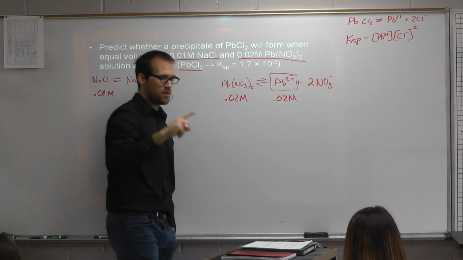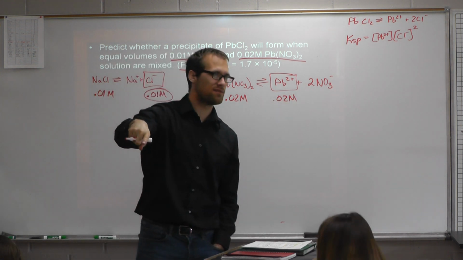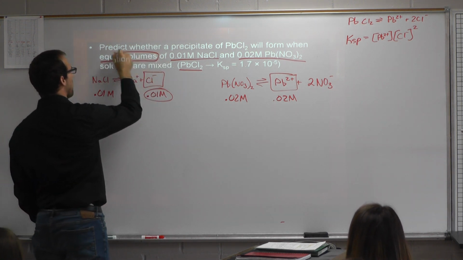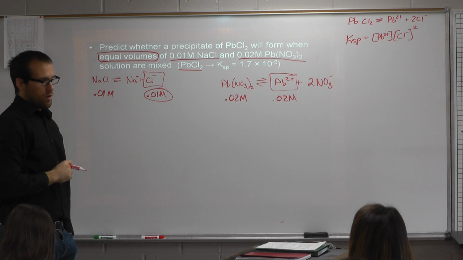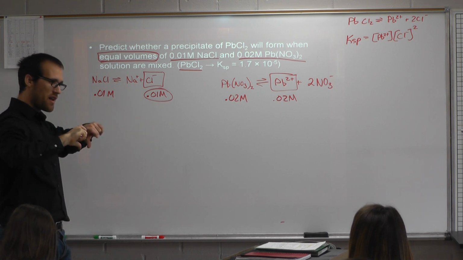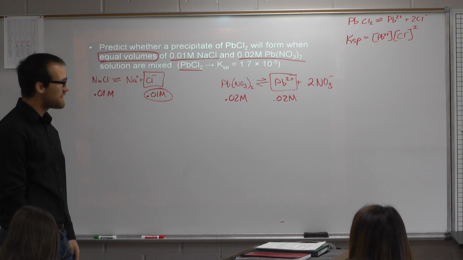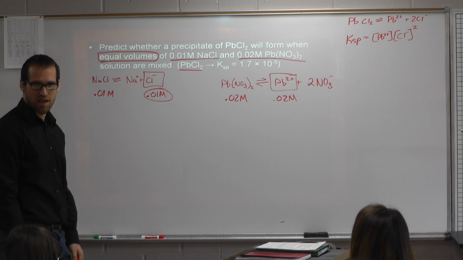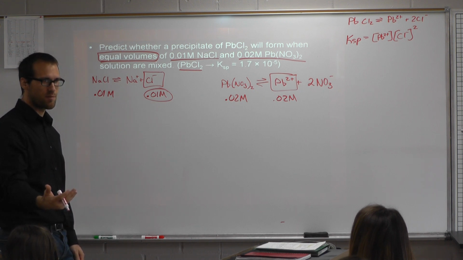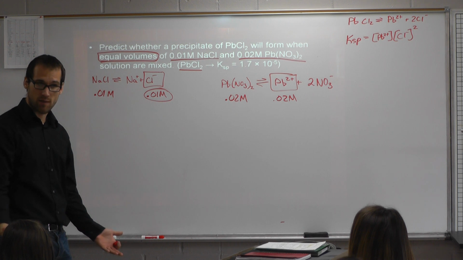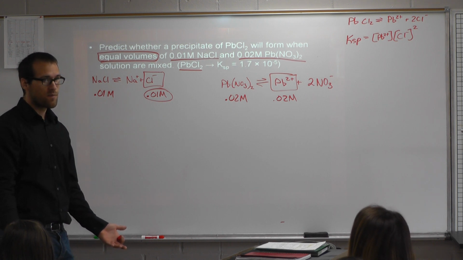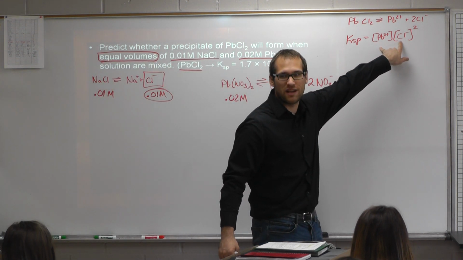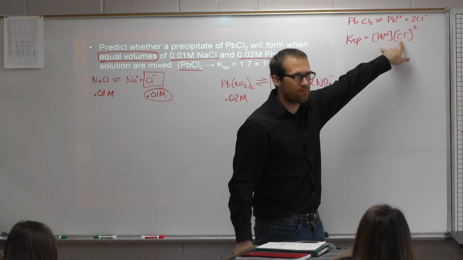Here's what I forgot to do last problem. It says I'm mixing equal volumes. When you take 2 beakers and put them in one, the volume is doubled, right? Isn't that going to change the concentration? Yes, but it's an easy fix. If you double the volume, the concentration is cut in half because you're diluting it. Does that make sense? So the last problem, the numbers we put in here, we should have divided both of them by 2.